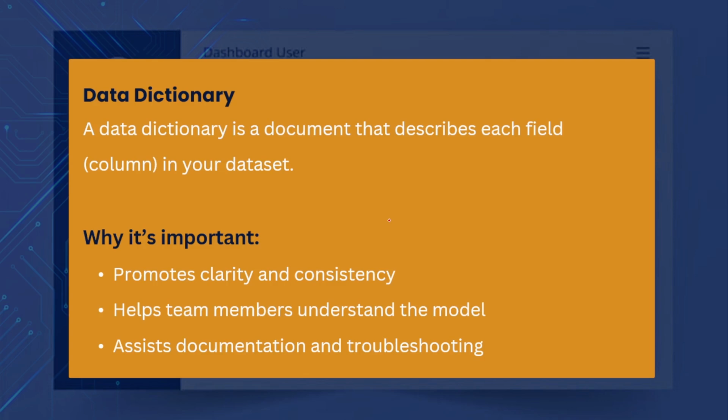Why is data dictionary very important? It promotes clarity and consistency. Very important. So once you know that, you are not just assuming that this is what this column should mean. You know from the data dictionary that this is what this column means. And it also helps team members to understand the model. So you want to know what each column stands for, so that you can understand how you're going to map out your model to design and build your model basically. Because if you don't understand what each column means, you would not build an effective model. You build a deficient model basically.